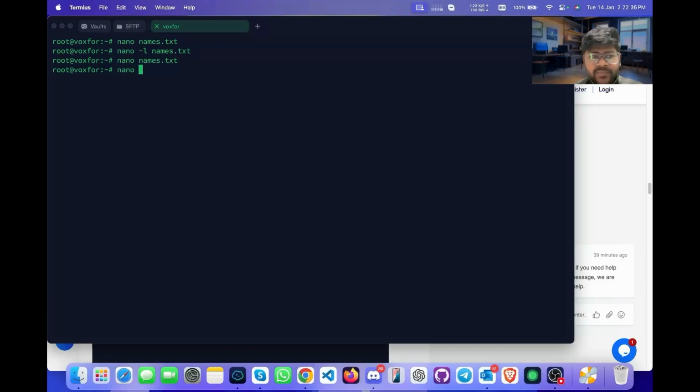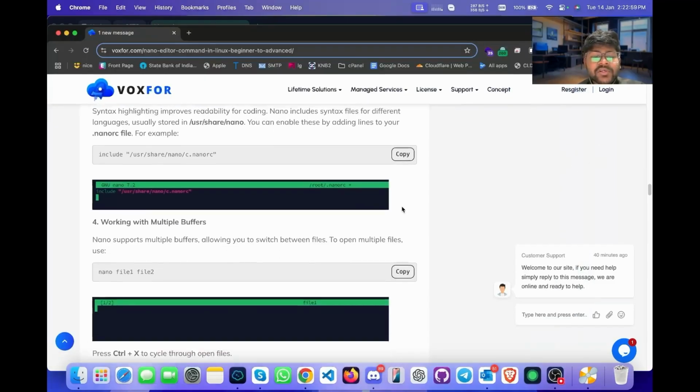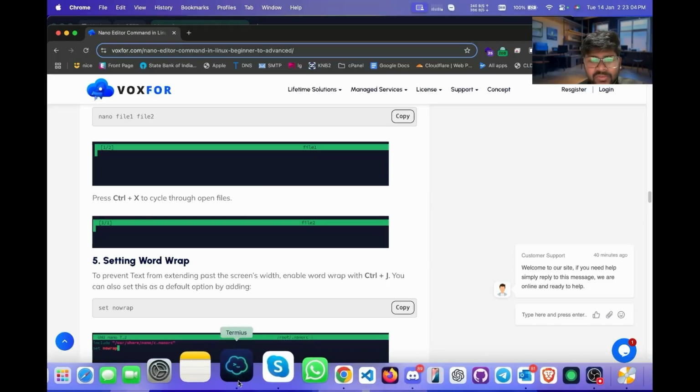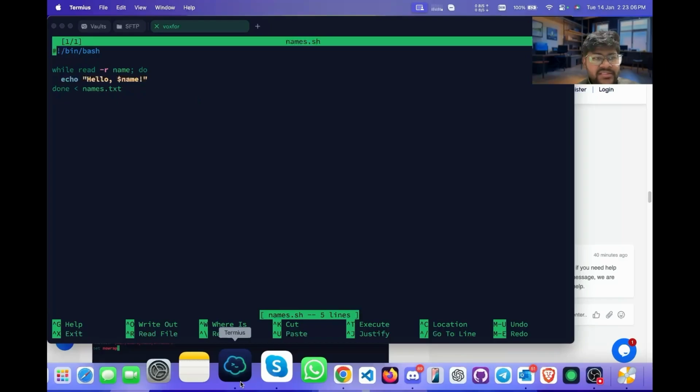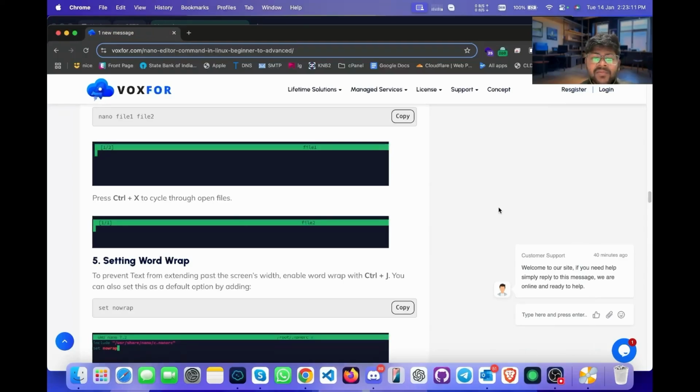I can do nano names.txt names.sh, and you can see over here that two is the total number of files which are open right now, and this is file number one which we are viewing. Just like this, if I want to navigate to the second file, I press Control X. If I press Control X, you can see that the file got closed and we now got to the second file.